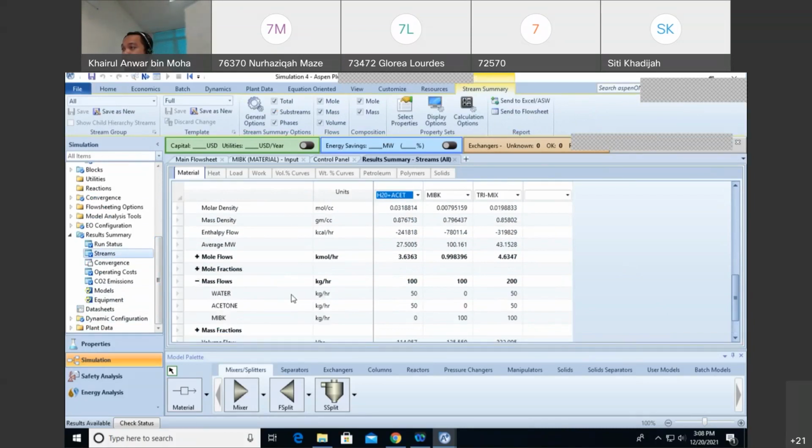See, water and acetone enter at 50-50. MIBK is 100. Then the mass flow for the product is 200 kilogram per hour in total, which is a mixture of all water, acetone, and MIBK.